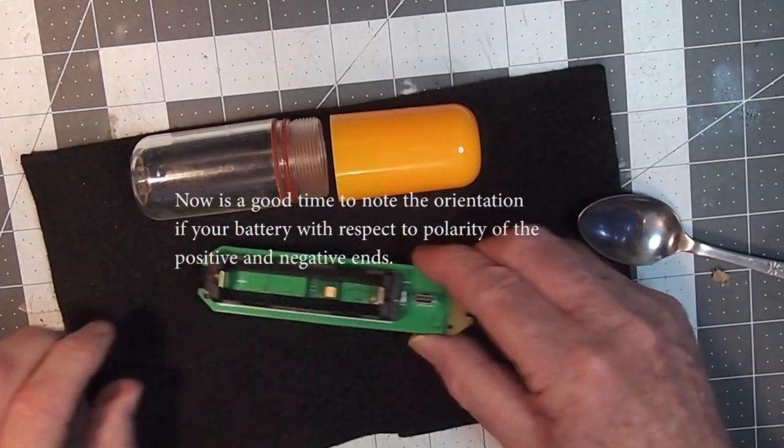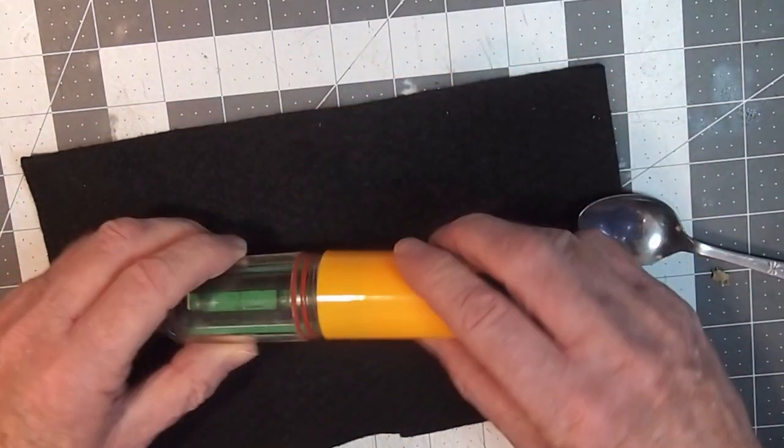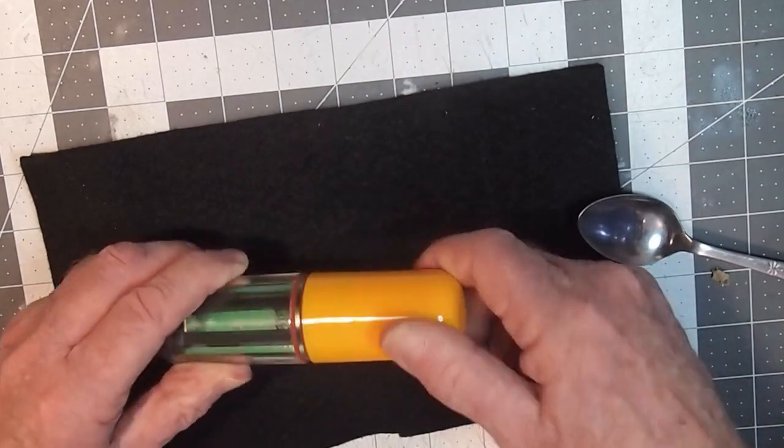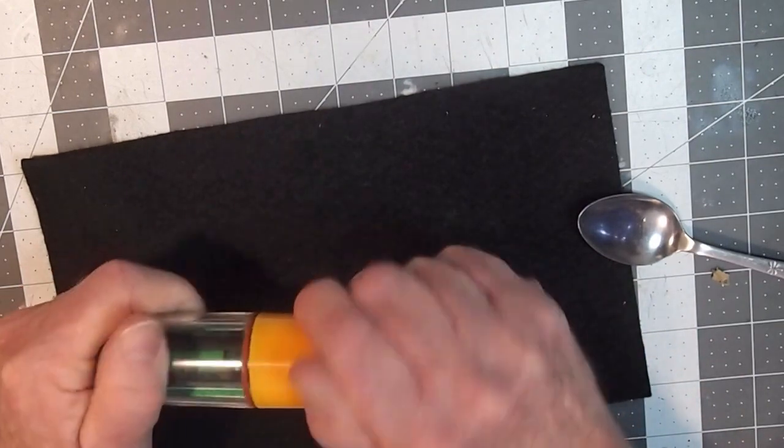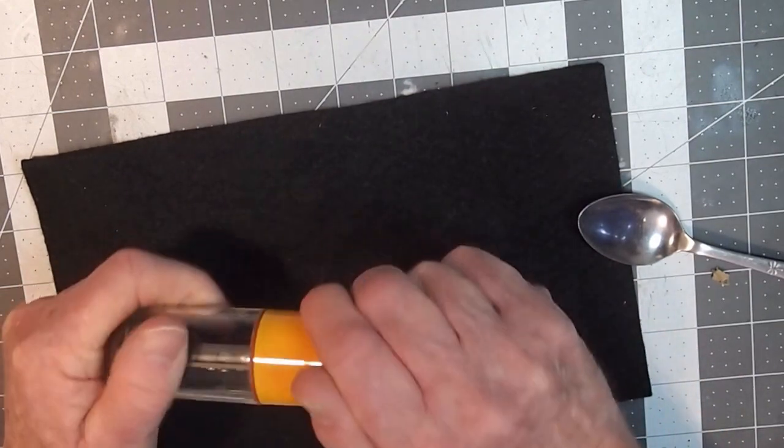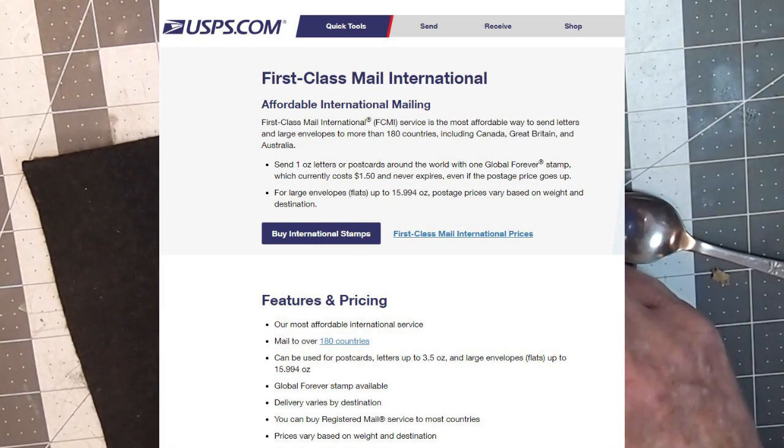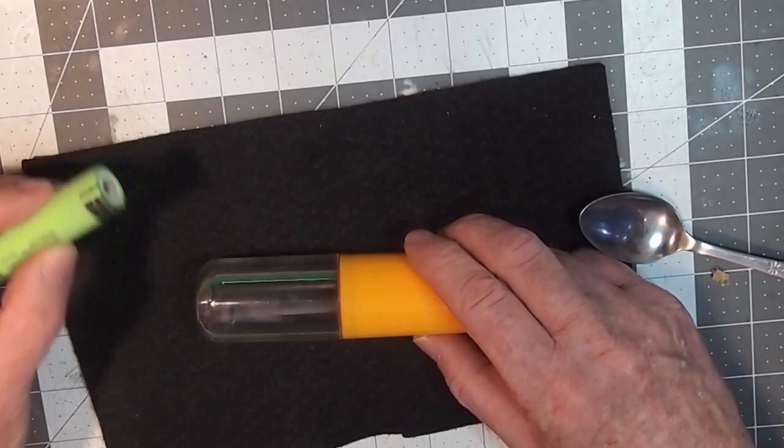Now we have the bare circuit board and I'm going to put it back in the tube. What this has done by removing the battery is it makes the return shipping cost a lot less, and it also doesn't employ the concerns with shipping batteries through the post because there's a different set of regulations to do that. So now we're not up against that.